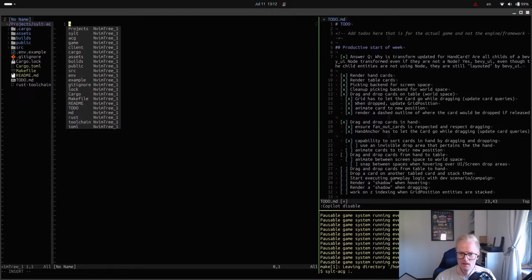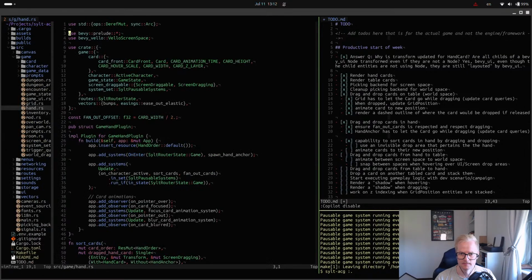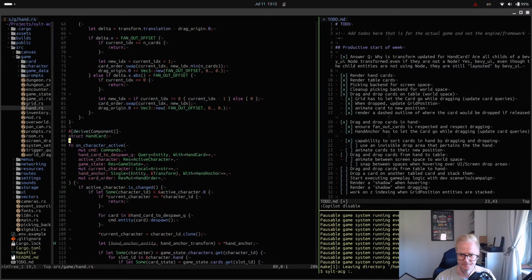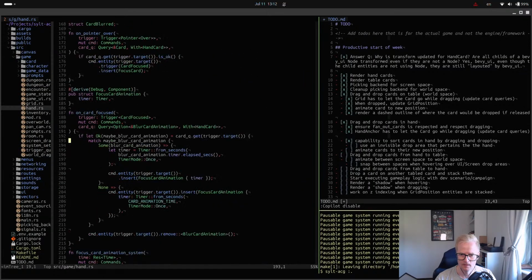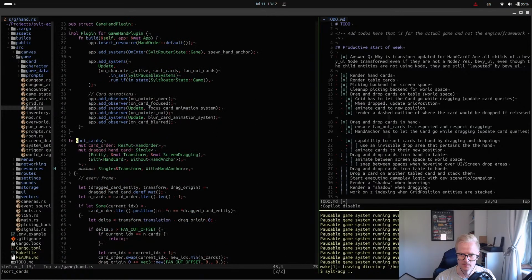Okay, so I have a hand plugin here where I do stuff. So sort cards is what I implemented yesterday.